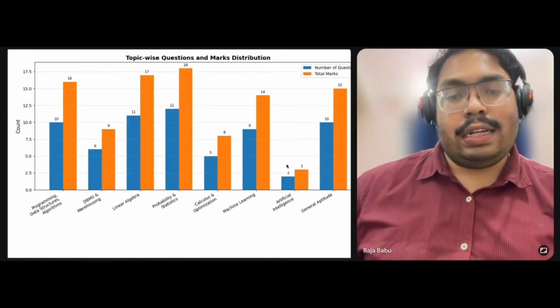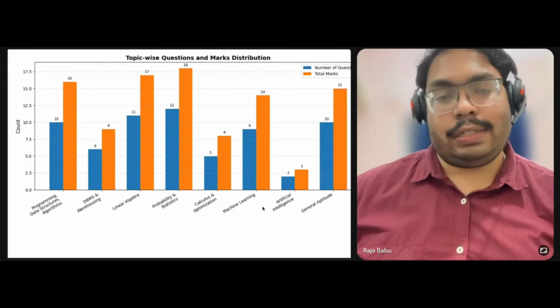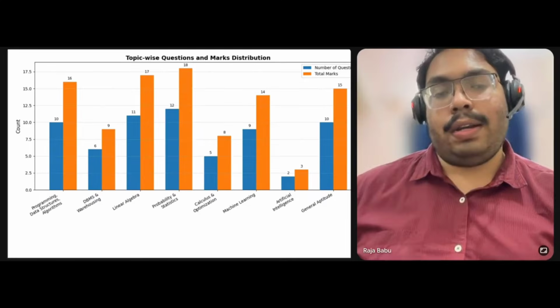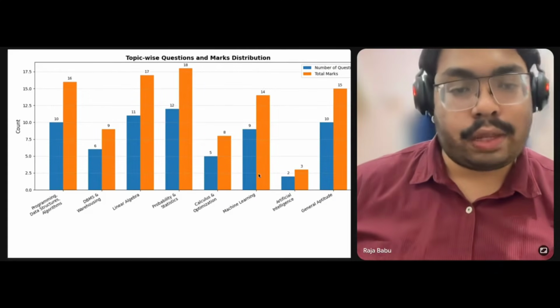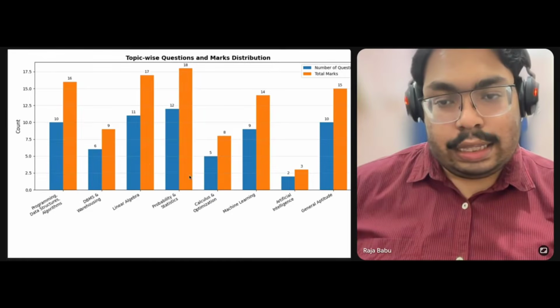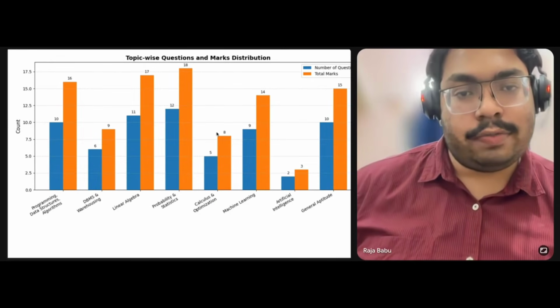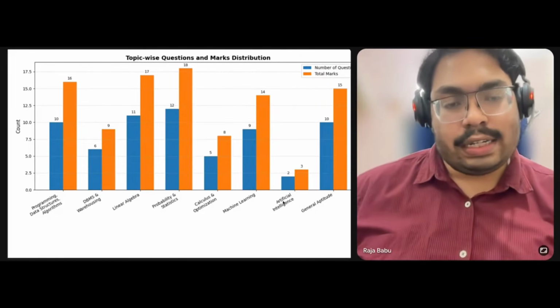But for other sections, other parts, you need to have dedicated preparation, then only you will be able to secure good marks. But here you have the liberty. And there are some subjects which you can easily ignore, like artificial intelligence.